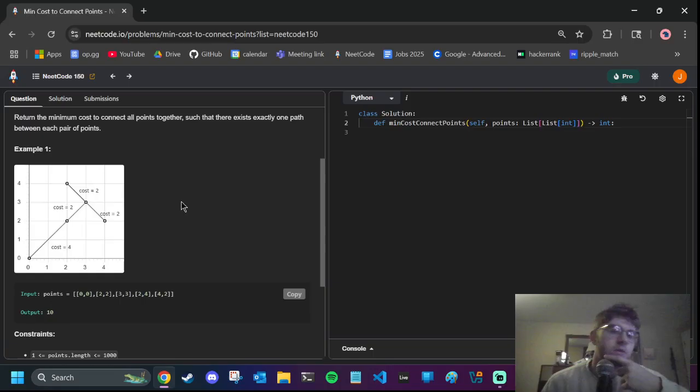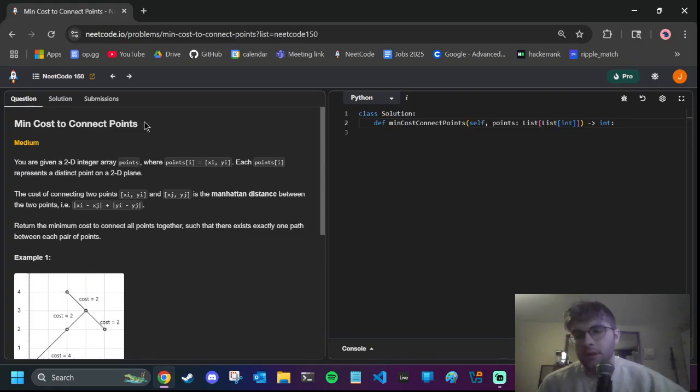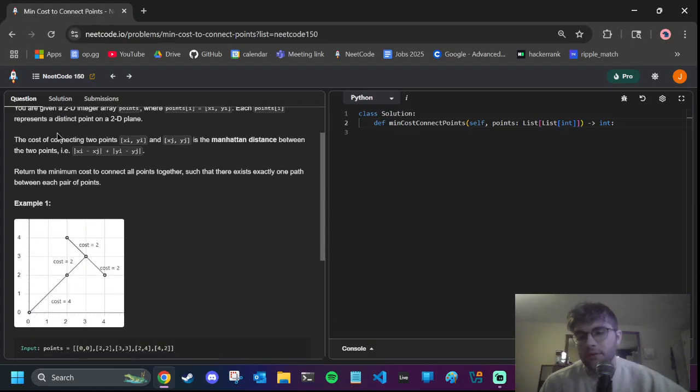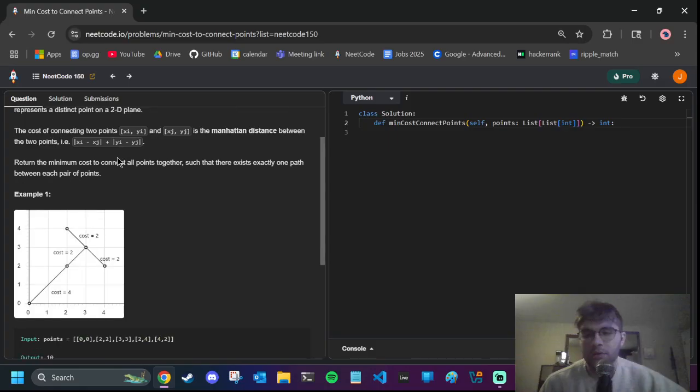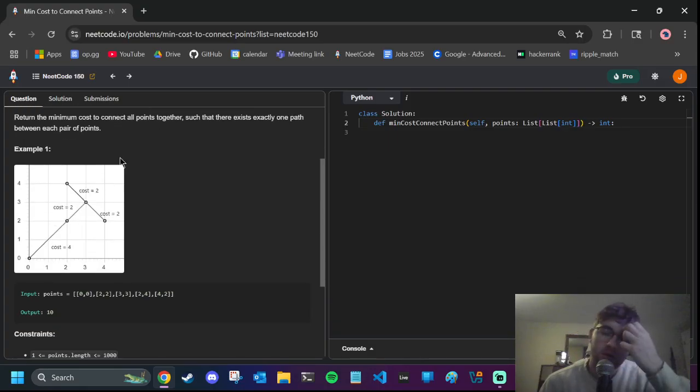I wonder if there's some greedy heuristic we can use where we can just connect. Yeah, because for instance here, this would also be a distance of 2. So is there multiple ways to do it?